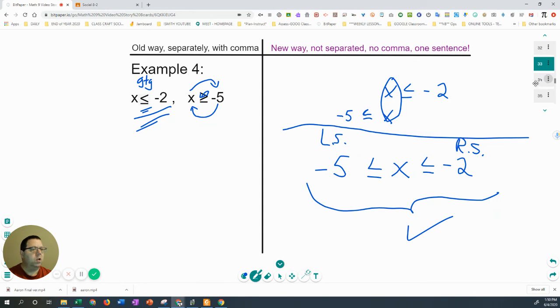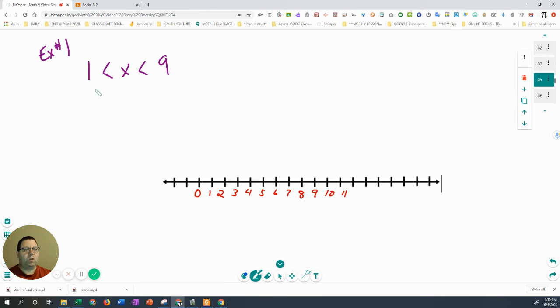I'll show you what that means. 1 is less than x less than 9. So this is supposed to be the left side, and this is supposed to be the right side. It's really done in a convenient way. That's why I use the less than sign, because it just goes from left to right. So here's a circle at 1. You don't have to decide right now if you want to shade it or not, but when you get good at it, you'll know right away. Look, this is supposed to be an open circle. This is open.